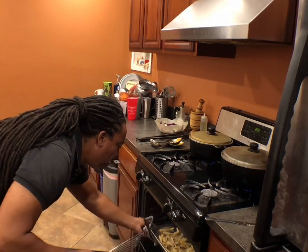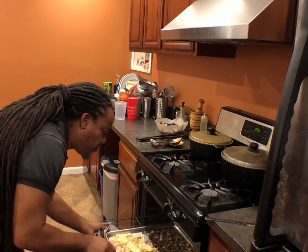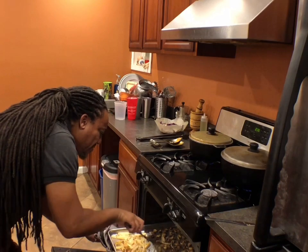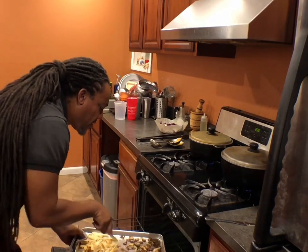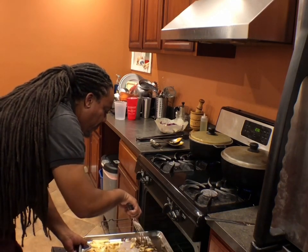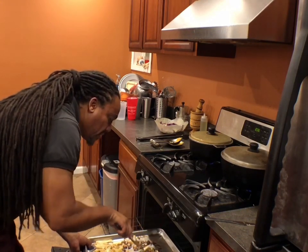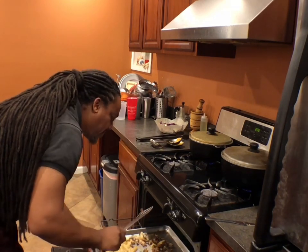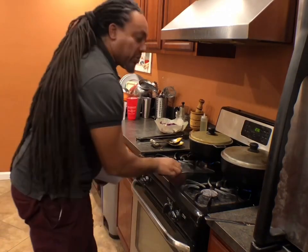So just give them a light move so that they're not burning. Just make sure that they're not burning. And then you can give them a light toss. Just move them around a little bit so that maybe the other side gets a little bit of love, that heat direct from the pan, right? So, it's a little toss. And back in. I'm going to go deal with our butternut squash now.